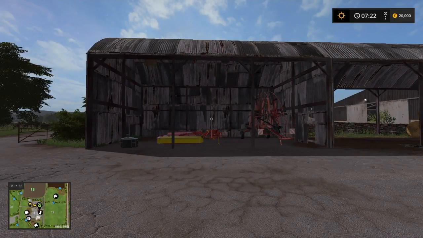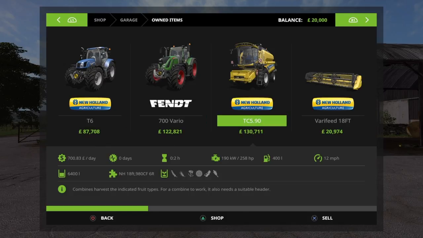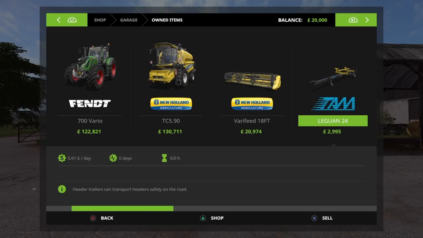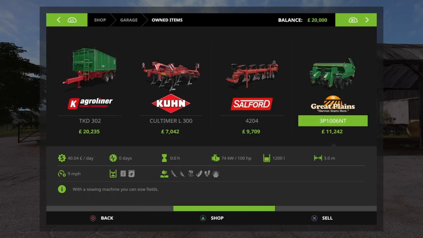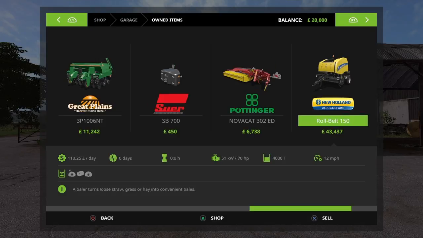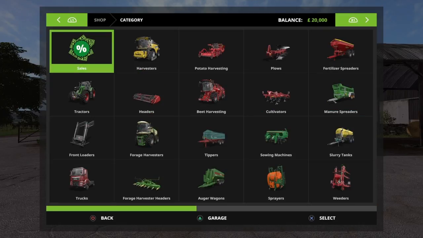So first about vehicles. Oh, I didn't talk about vehicles, did I? Yeah, vehicles. We start off with a New Holland T6, a Fendt 700, the TC 590 harvester, the header trailer, which I have issues with, Agroliner trailer, Kuhn cultivator, Salford plough, Great Plains seeder, side mower, roll belt, baler, and the pickup. Not a huge amount of equipment. We also start with 20,000 in the bank.